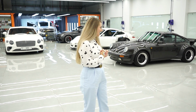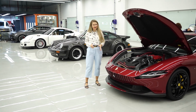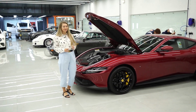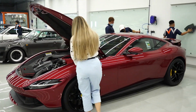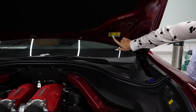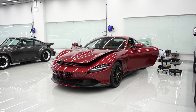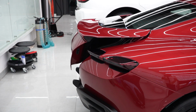Let's start here with this beautiful Ferrari Roma, one of the latest Ferraris out now. And remember I said to you before, you can see actually the color name, because this is not your normal Ferrari red. So if you come around here, I will show you, just spinning around there. You see this up close? It's Rosso Fiorano. Personally for me, this car looks much nicer in this kind of shade of red than traditional Rosso Corsa or anything like this.